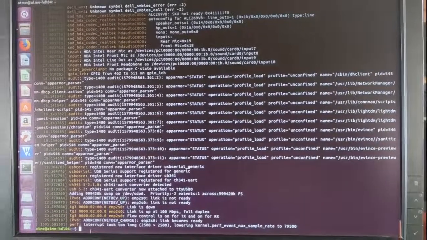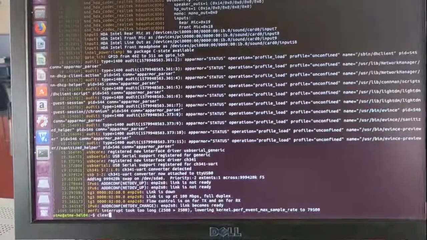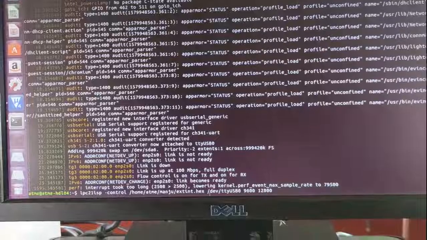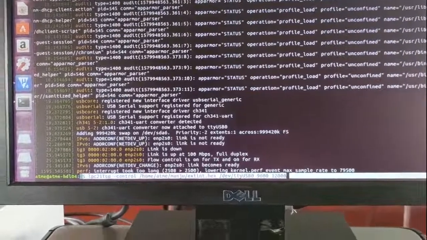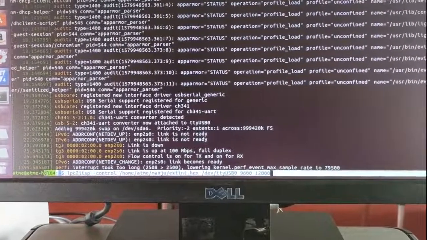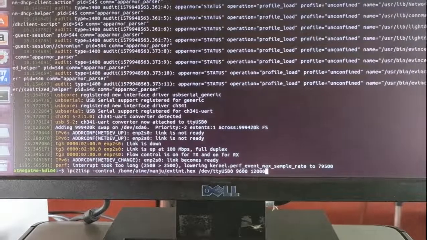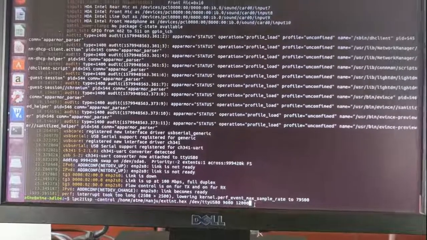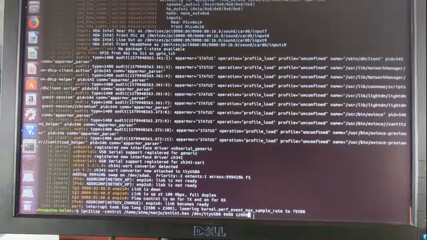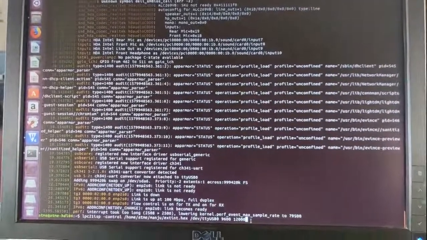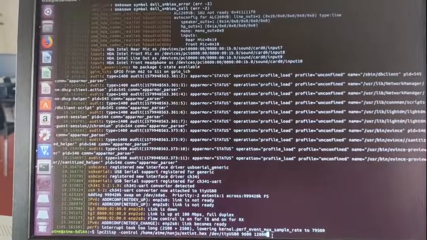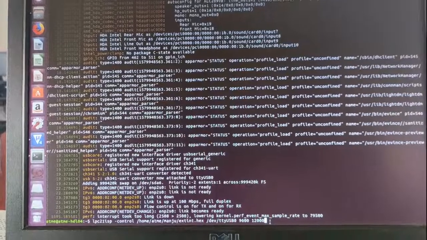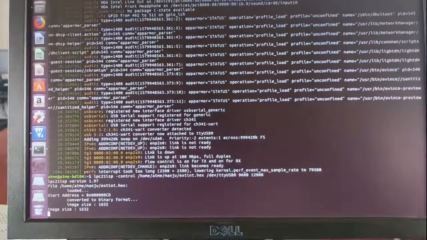Now you need to call the hex file with the command lpc21isp -control followed by the path name, /dev/ device ID, baud rate and clock frequency of the hardware you are going to use. This is the general command for all programs. You need to change just the complete path of the hex file in order to download the program into the hardware. Now I'll press enter.